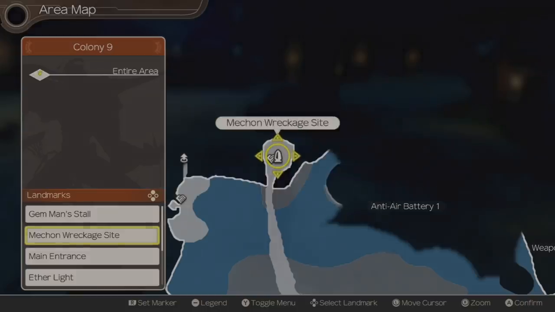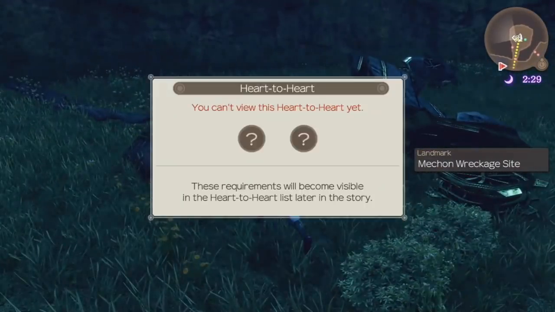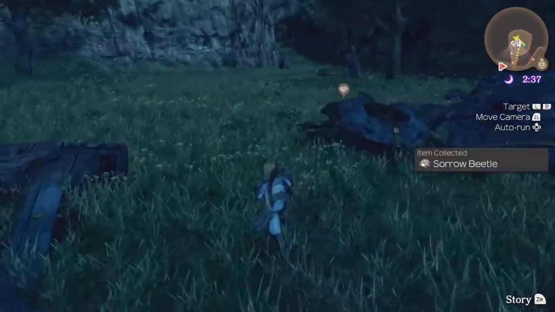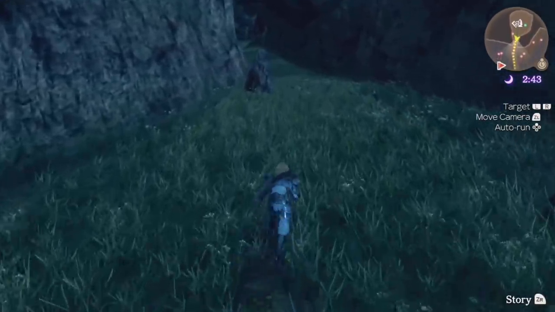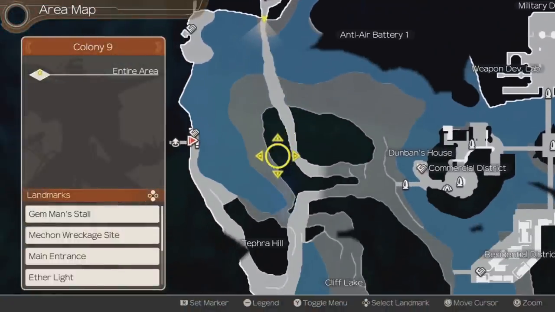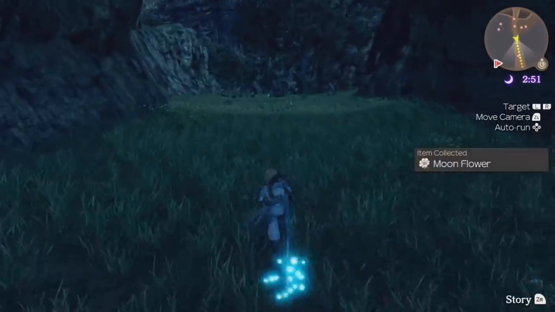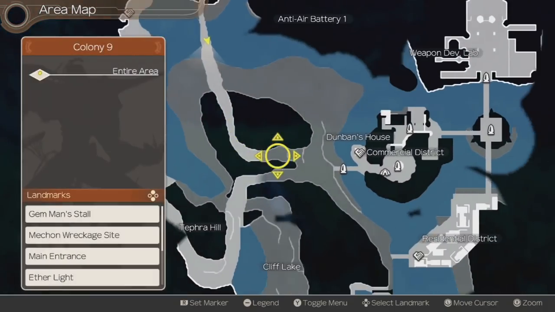Okay. Let's go to the Mechon wreckage site. We have neither of the characters needed for that. It could be that, or it could be if you have the right combo. But I'm imagining two people being missing there means that two entirely different people need to be there for it. We need to find a way to jump onto this spot. Though the elevation's making me think that that's just not going to happen. It's starting to make me think that I need to be further down. Looking through this, yes, that's absolutely what that means.